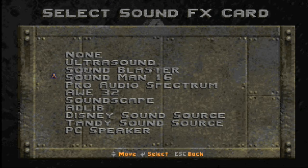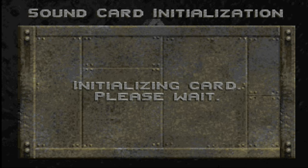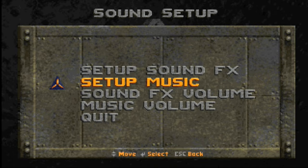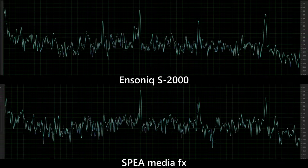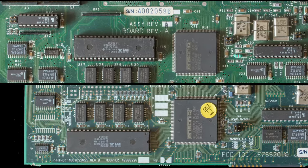Now to the comparison of these two cards. First, I tested the MPU-401 functionality and it works the same on both cards. I also tested General MIDI, FM and sound, and whatever works on one card also works on the other, and whatever doesn't, doesn't. Compatibility wise, these cards are identical. Second, I wanted to know if one produces more noise than the other, and these are the results. And third, I wanted to know if they sound the same.